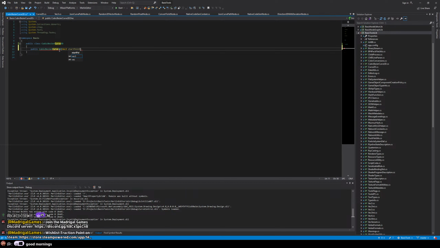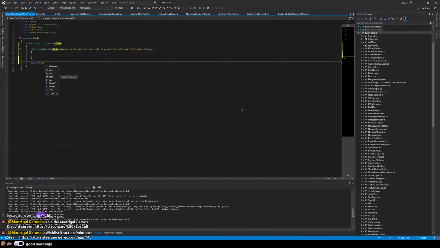So we have start point. We have start point tangent. And we have end point and end point tangent. We need some properties for this. Let's make a public vec3.